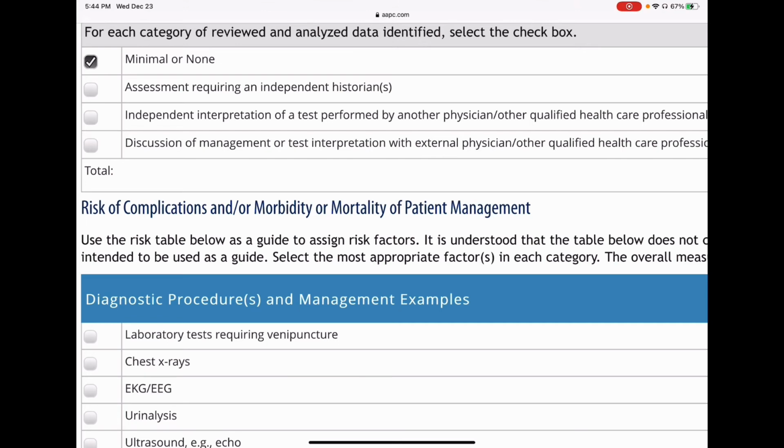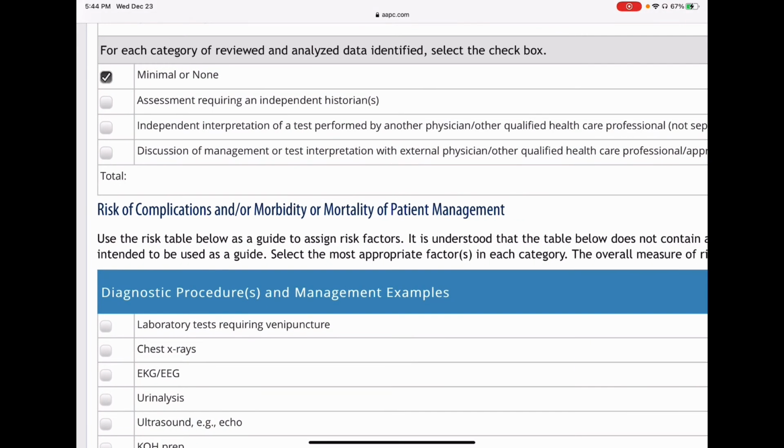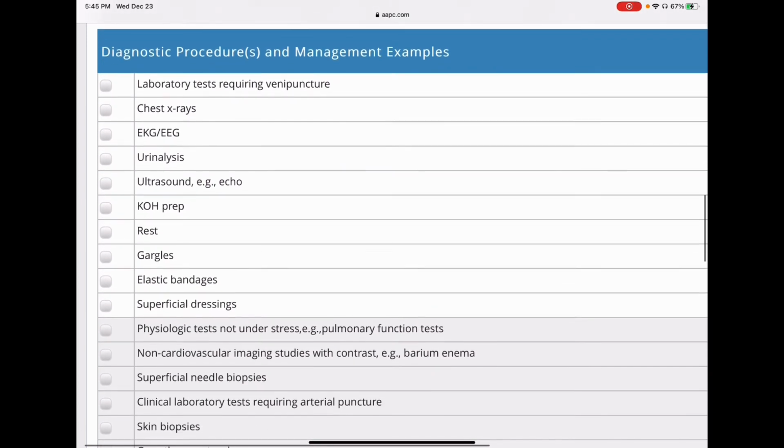You guys aren't seeing this, but I'm just telling you that the provider is going to bill an EM code, and he's also going to bill the EKG. So he cannot bill for that independent interpretation, because he is separately reporting it with the code for the EKG. Okay, now let's get on to the last section.